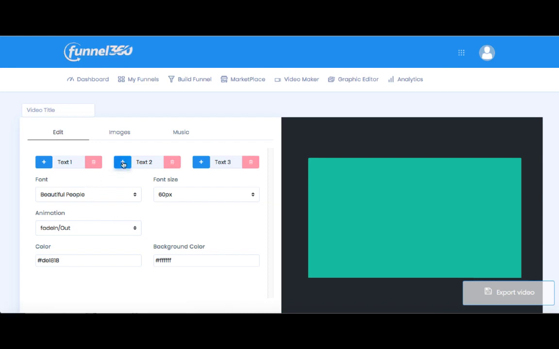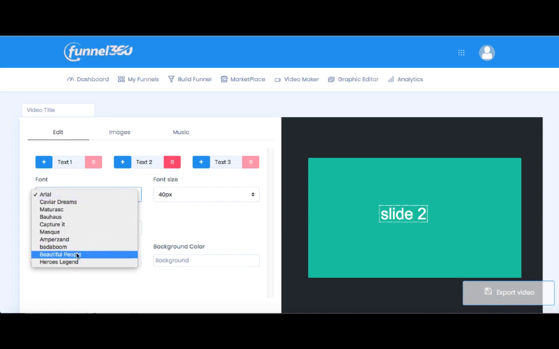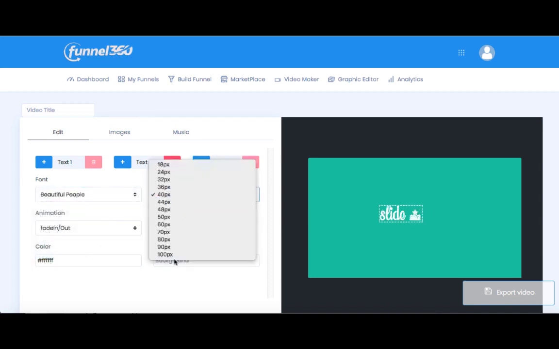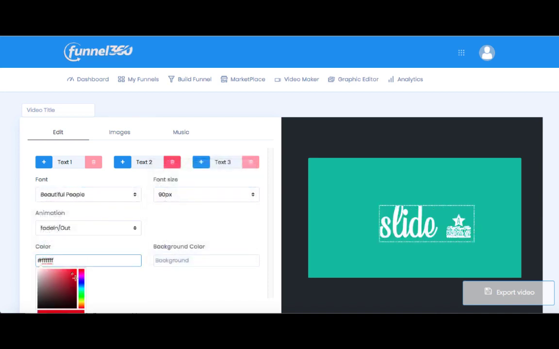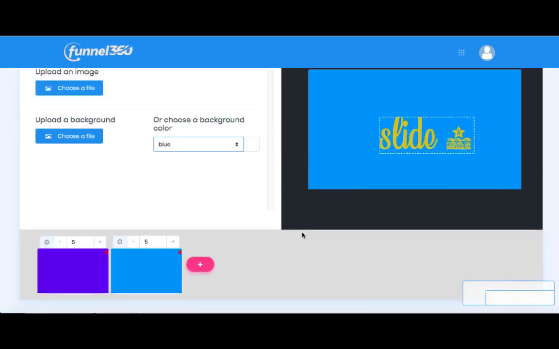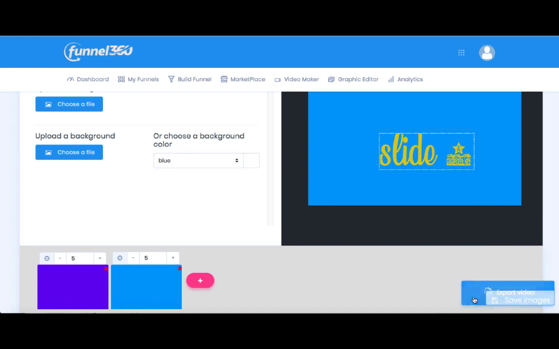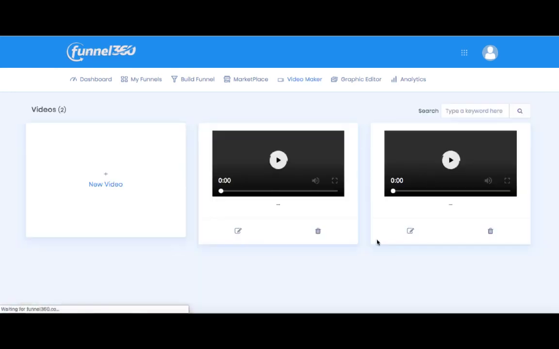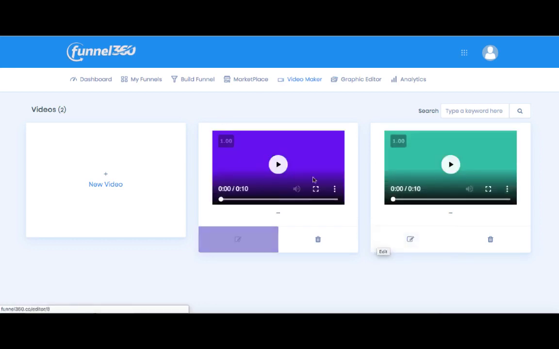Go back into Edit. You can add your text anywhere you'd like. Again, change the font, change the size, the color of the font, the color of the background. And when you're ready, you can click on the Export Video option down here at the bottom right. That'll bring you back to the Video Maker dashboard, where you can preview the video that you just created.